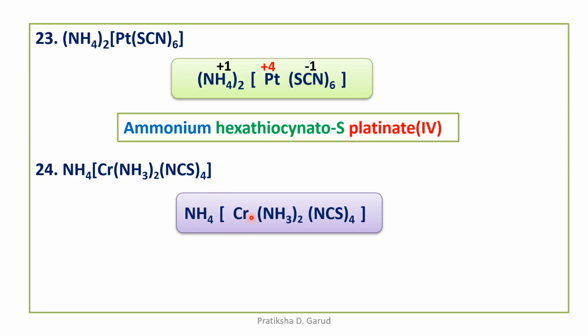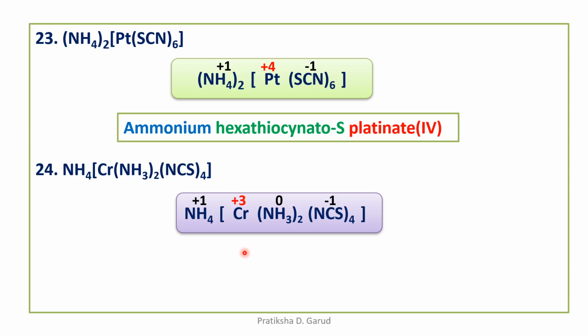So in this complex, chromium is the central metal atom and these are the ligands, and outside this complex we are having the ammonium, that is a cation. So the charges: NH3 is neutral, therefore 0 charge, NCS is negative, therefore -1 charge, NH4 is a cation which is having a +1 charge. As there is one NH4 which is having a +1 charge, the complex should have the -1 charge, right? So the oxidation number becomes +3.